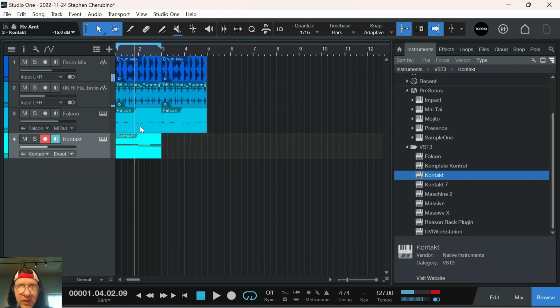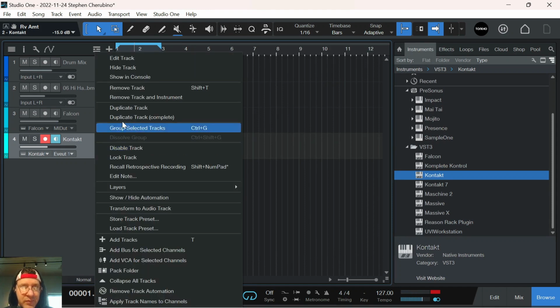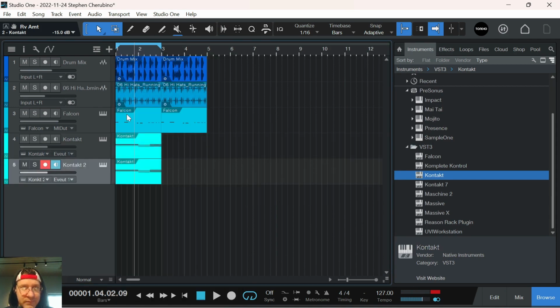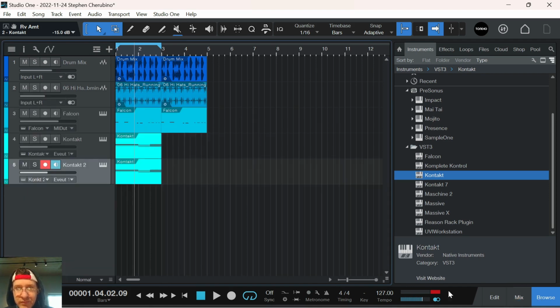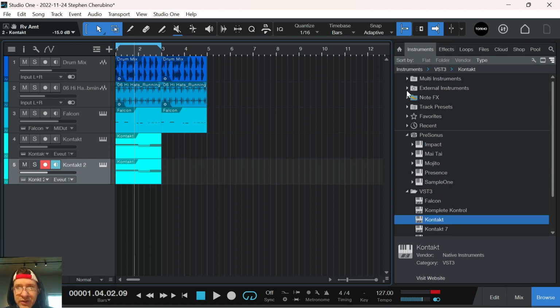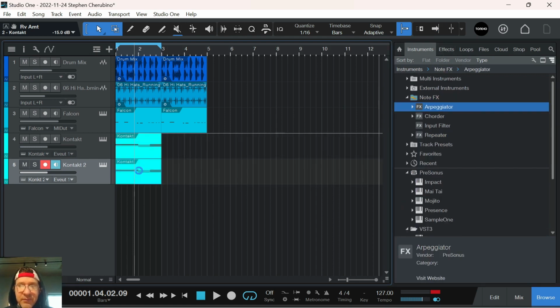All right, cool. And I'm going to duplicate the complete track. Does that put an extra instance of Kontakt in? I do not know. Yes, Kontakt 2. Good. So we should be able now to arpeggiate this mama with arpeggiators under Instruments, Note Effects, Arpeggiator.